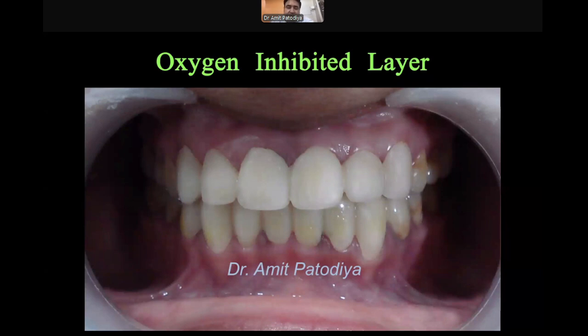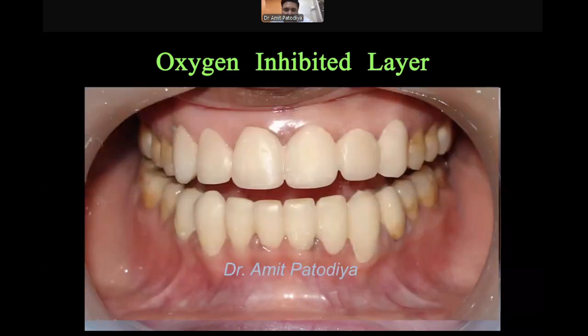The solution is to do the finishing and polishing again and light cure it, but this time with KY jelly. Any local anesthetic gel you can use for the purpose, just coat the top layer and cure it. Not petroleum jelly, sorry, my mistake. That anesthetic gel or any KY jelly, any liquid water-based colorless jelly which you are taking for the purpose will inhibit the contact of oxygen with your composite and will allow 100% curing of the top layer.